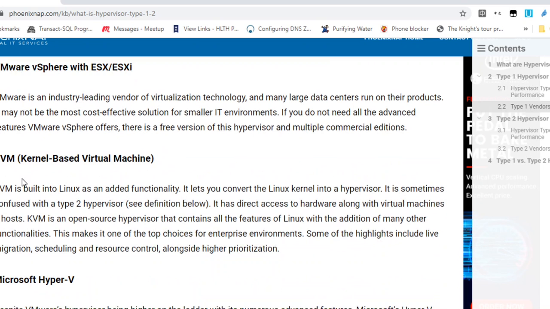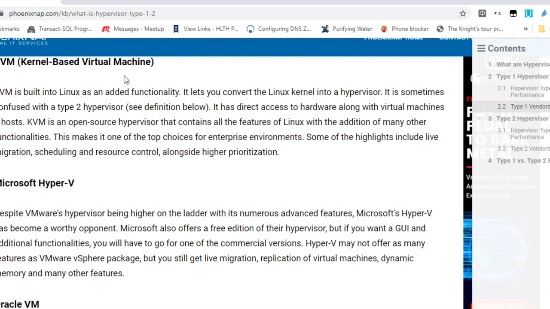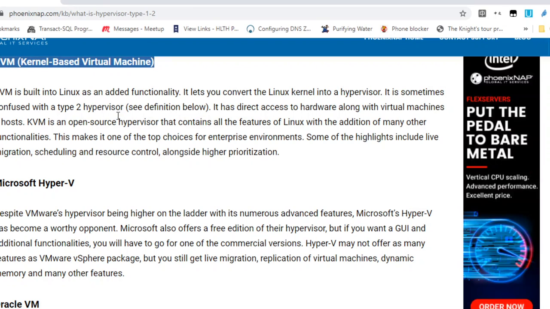These are some of the vendors. KVM, kernel-based virtual machines. These are one of the older technologies, but they are still being used in your current computers, but a lot of people don't know. So in the BIOS, you still have the KVM AMT, which allows somebody to get access to your device remotely without you knowing most of the time, because the KVM is built in. It's part of this same technology.